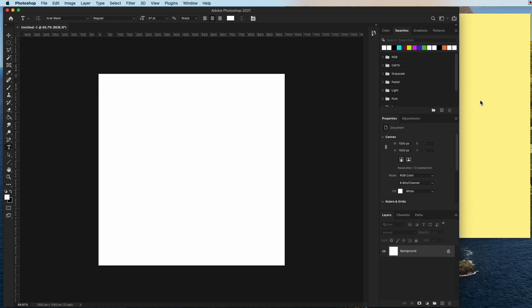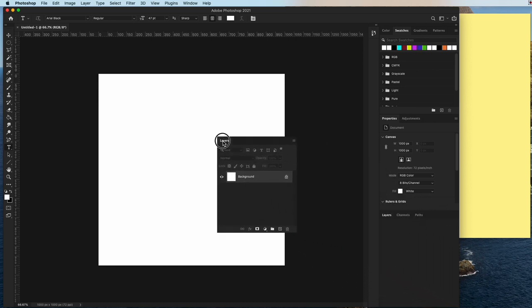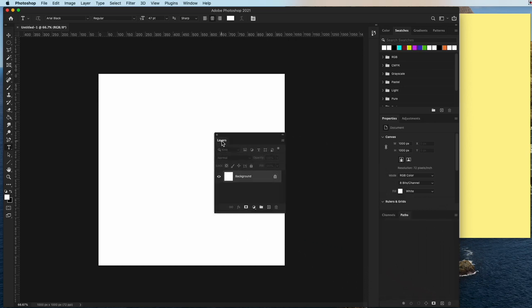And you might say, okay, well, I can do the same thing for everyone. Well, before you do that, make sure that you find the 2 palettes that you're going to be using the most. In this case, I'm going to go ahead and select the layers palette. And what I'm going to do here is I'm going to click on it. Notice how it changes color. I press and hold the mouse and I drag it out. There it goes. There it is all by itself.